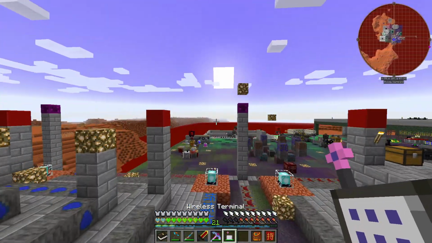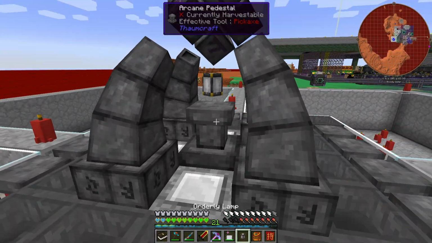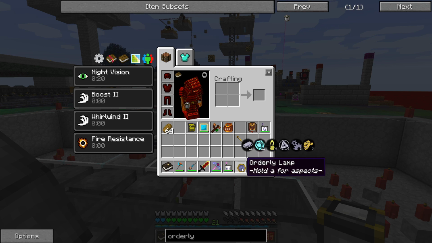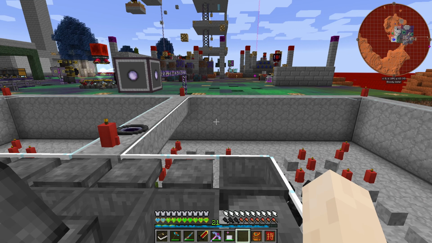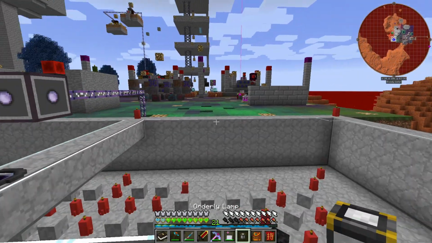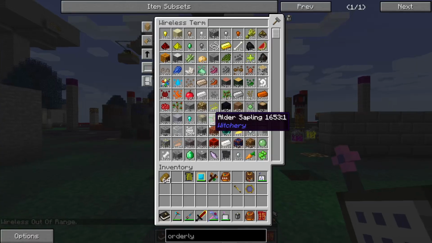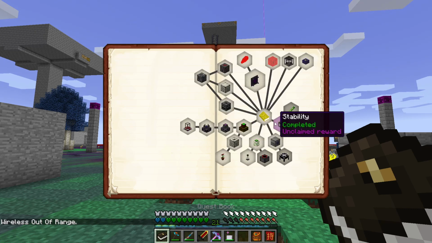let's just go and pick up this graph. Should be finished. Yes, we do have our orderly lamp. Let's grab it. Let's scan it. Let's show it. Where did it go? I don't know how that happened, but okay, let's show it in the system. But that's another quest done.